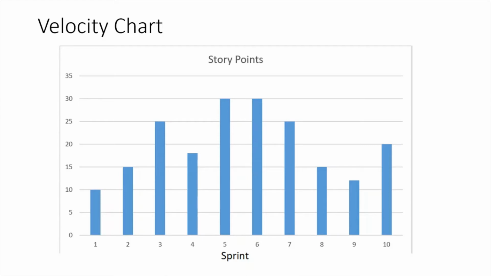Yes, that's correct. In fact, it is a bad idea to compare various teams based on velocity, because velocity is an internal metric. It is used, as you said, to predict how much work could be done during the next sprint, but not to say that Team A is better than Team B based on its velocity. That's completely wrong, because this metric is not representative of the amount or complexity of work the team is doing. That's right. Thanks for your comment.